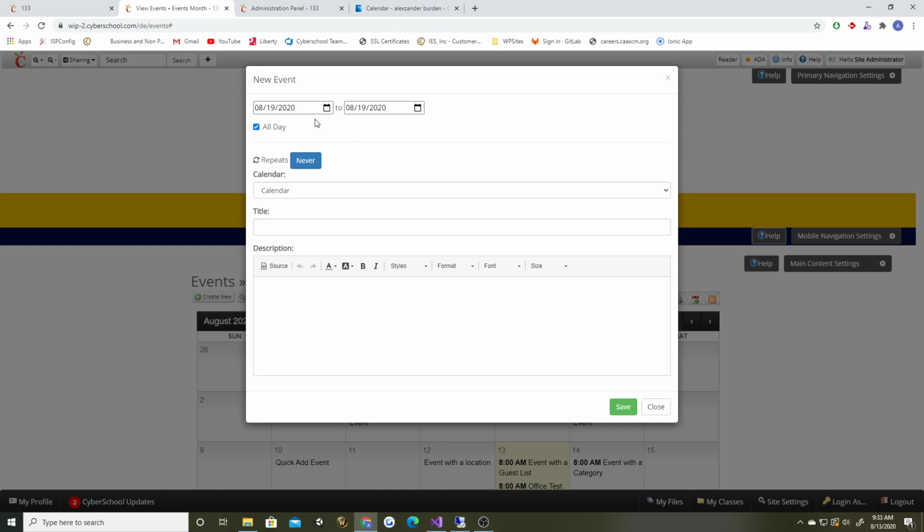So just like before, like we've always done, we'll specify a date that this is starting and a date that this is ending, if this is an event that's extending over a couple days, or we can untoggle this all day and choose a time that this is starting and ending. We can set up recurring events, so events that happen daily or weekly, monthly, or annually. But I don't want this to recur. We'll choose a calendar to post this to. So I only have the one calendar selected, but if I kept that calendar 2 toggled or connected, I can choose calendar 2 as well.